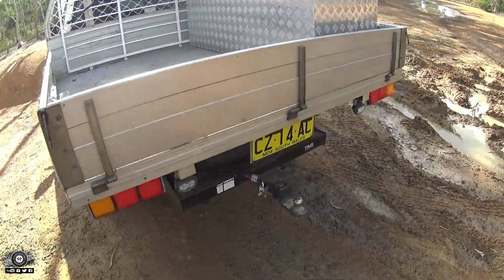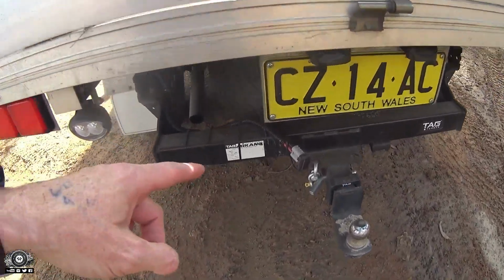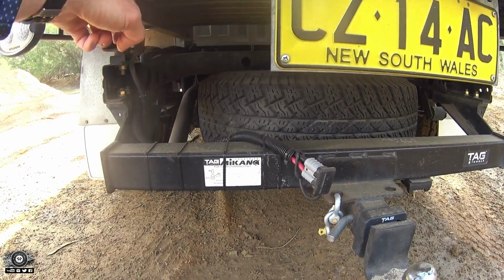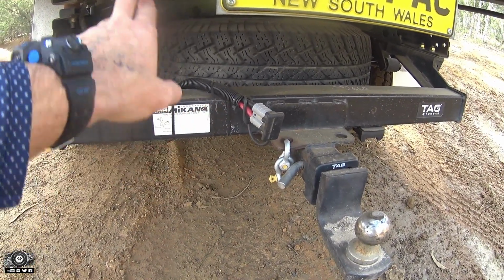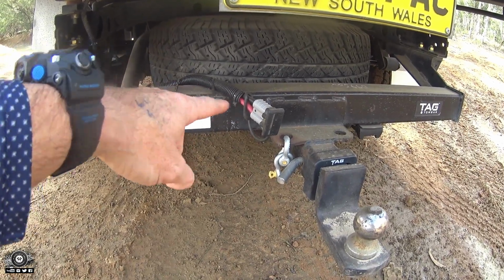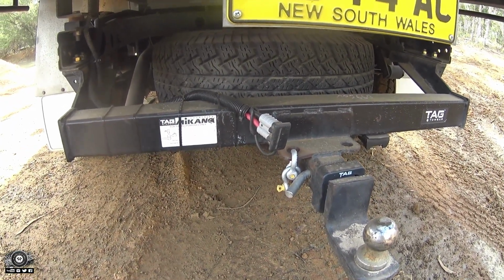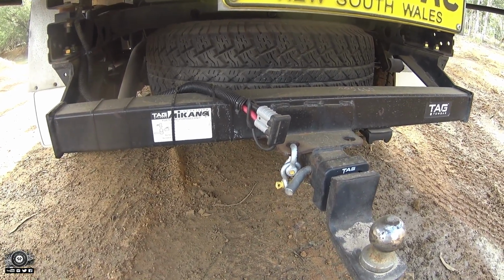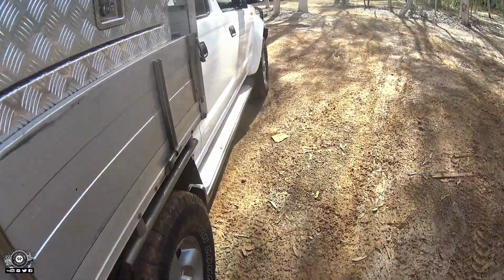I've got the tow bar there. The other thing I have added is an Anderson plug, which I've run cord up along the chassis to the front battery. So that is fused at the starter batteries, and that basically feeds power down to our trailer when we're towing it, and the trailer has a C-Tech charger in it which charges up the auxiliary battery for when we go camping. So, and then that's pretty much a wrap.